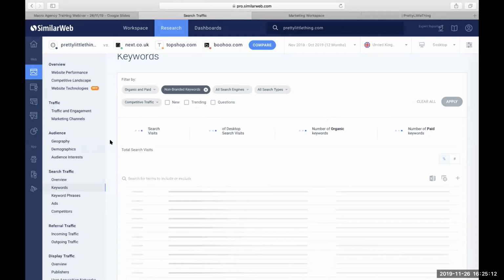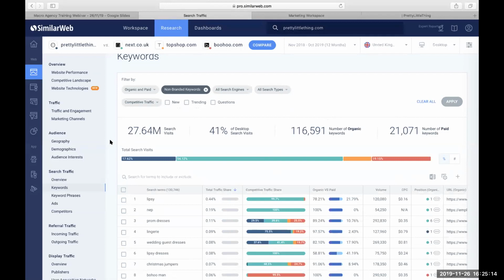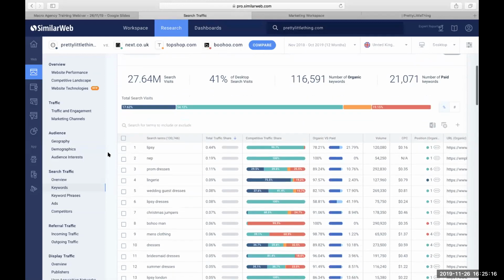And then we're going to uncover what types of products. Amazing. So now what do we see? Well, first of all, what I see is that Christmas jumpers is in 7th place. It's the 7th most popular keyword out of all of these keywords. It's in 7th place for the traffic it's generating.